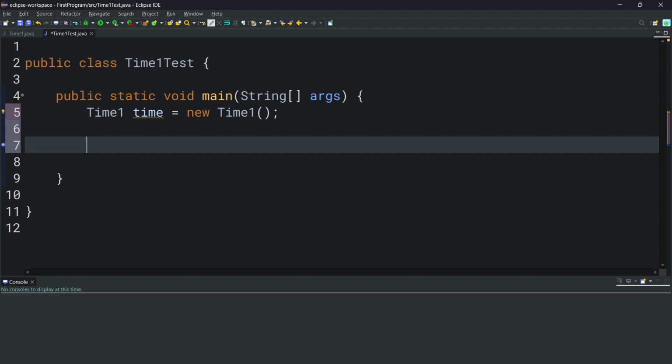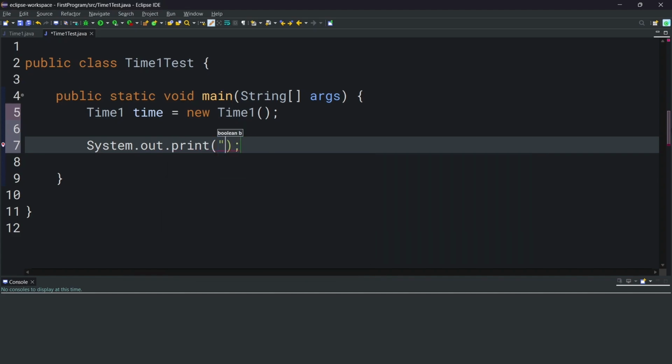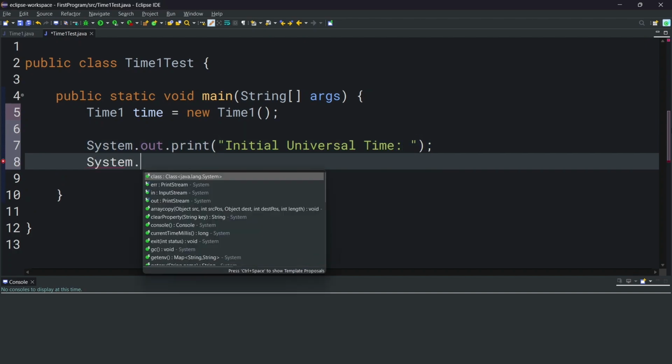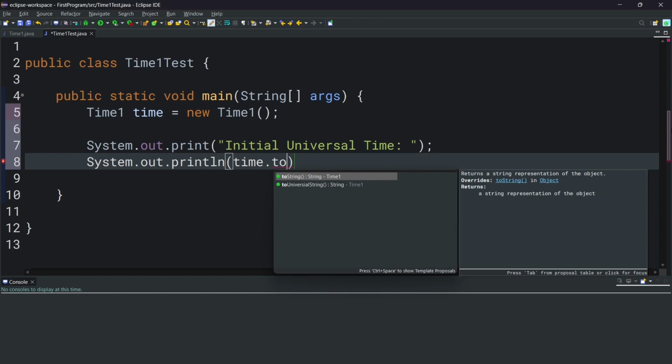Next, we're going to access the different methods. First, we're going to describe what we're printing out, using a print statement. The first thing we're going to print out is the initial universal time. And we're going to have a print statement, and we're going to print out time.toUniversalString.